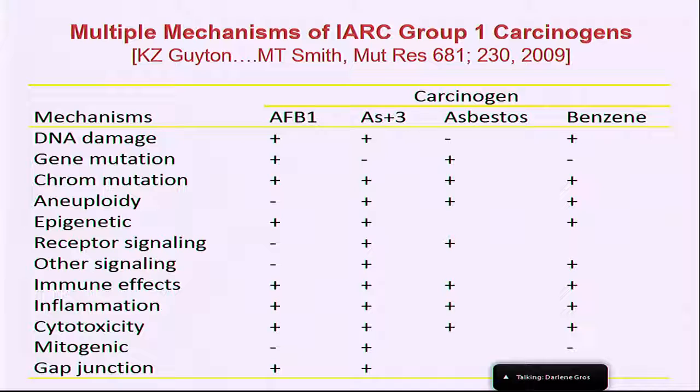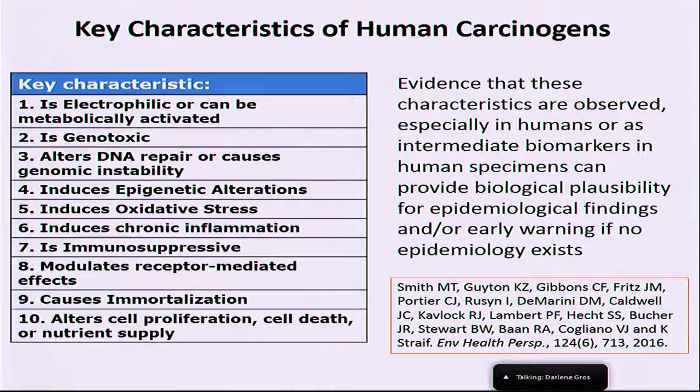And so there was a possibility that basically group one carcinogens would actually have multiple characteristics. So we set about this idea of identifying what were the key characteristics of carcinogens. And I have to say, initially we came up with a list of around 26, and this just seemed too complicated and too lengthy, and many were overlapping. So we had one statistician in the room, and we asked him how many he would like, and he said 10. We ended up with 10.